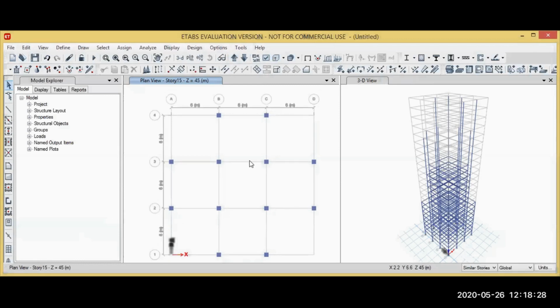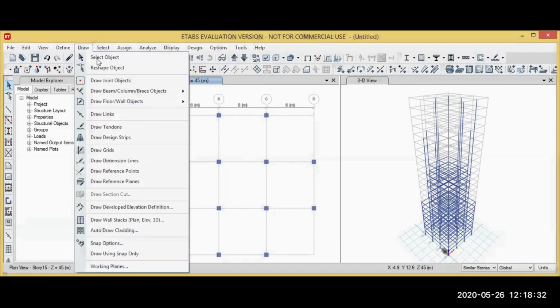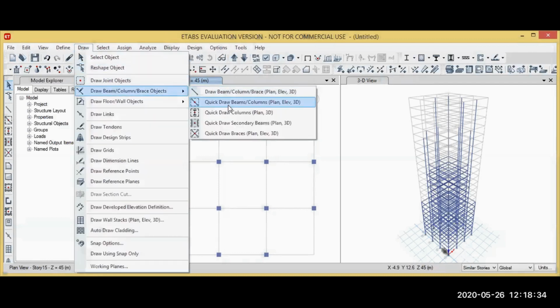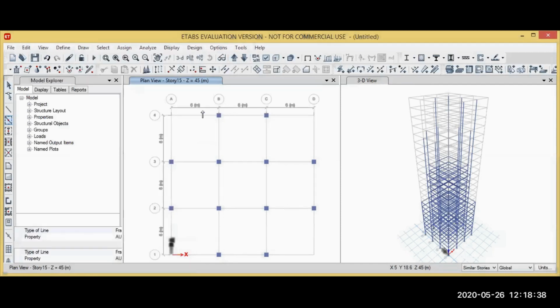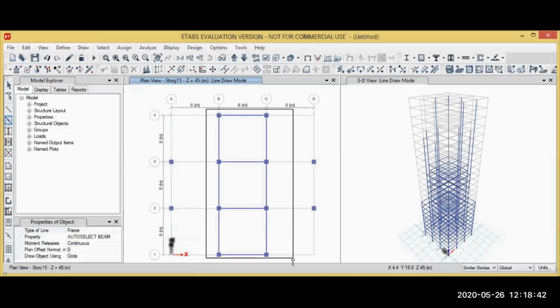Here we are story 15. So in this case, we click on draw, click draw beams or columns, and select the area where you want to draw your beams.